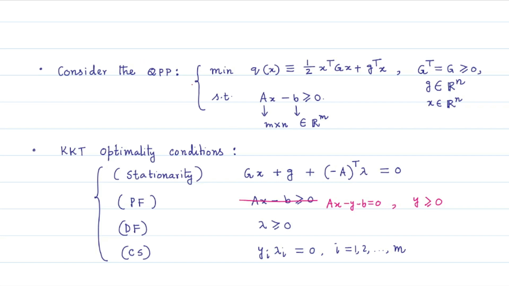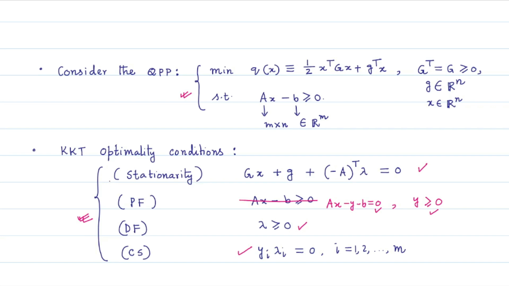Now to find a solution of this quadratic programming problem, we are to find a solution of this system of equations. Note that this system has linear equalities and linear inequalities. So this system is a set of linear equations and inequations, but just by the presence of the nonlinear equation, this entire KKT system is a nonlinear system of inequations and equations.